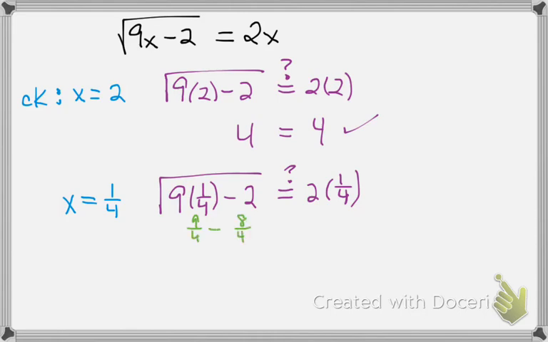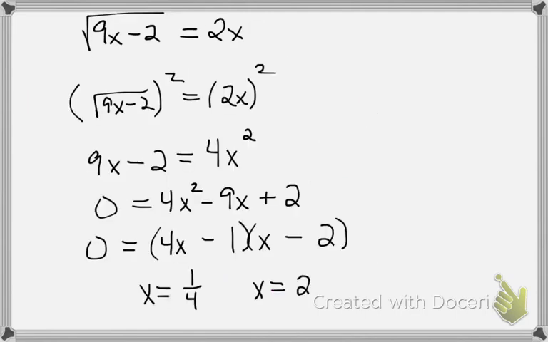I get a common denominator. You have calculators, so you can actually do this, and I'll never know. 9/4 minus 8/4 is 1/4, which square roots to 1 over 2. What's 2 times 1/4? Does 1/2 equal 1/2? Then both of these were legit solutions. All right? Congratulations, you get paid. How much money? You should have negotiated that before. So in my solution set, both 1/4 and 2 are legit solutions. Was that okay?